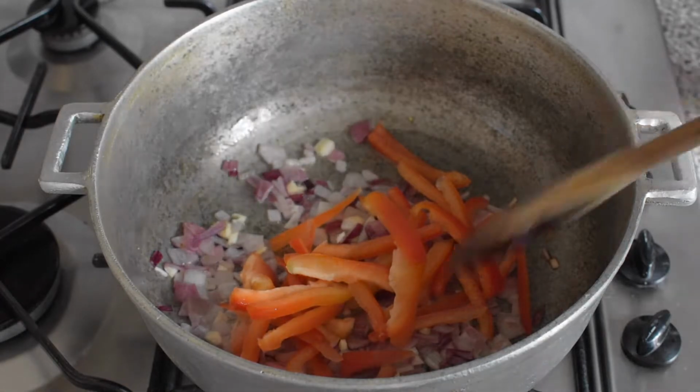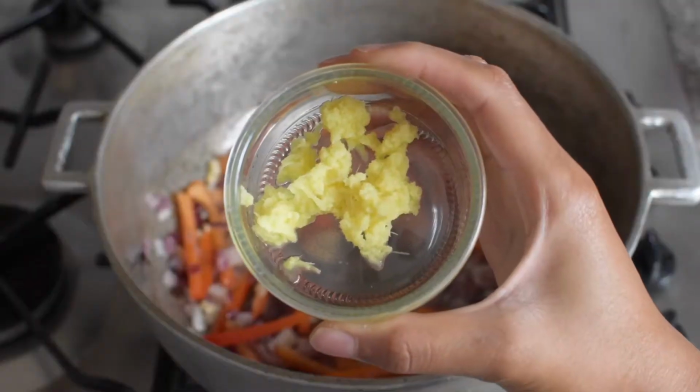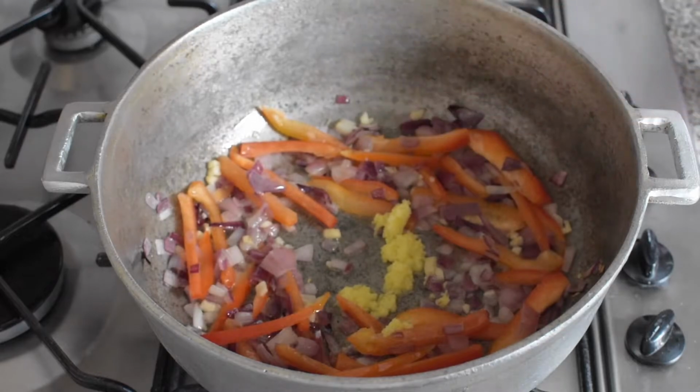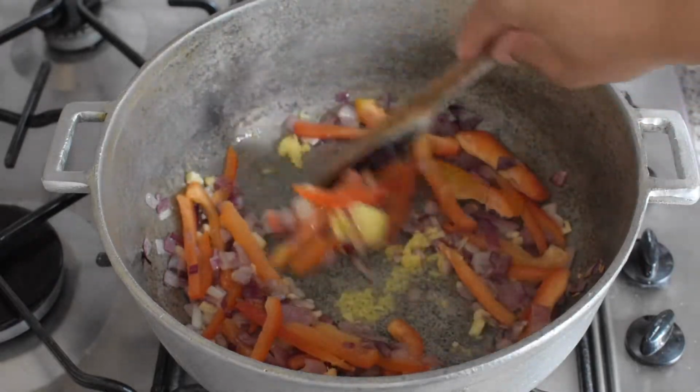And now I'm just adding in some grated ginger. I've used 3 centimeters roughly of it. I don't like to have it chopped up. I like it grated so that it's very fine and you can't find it within the food.